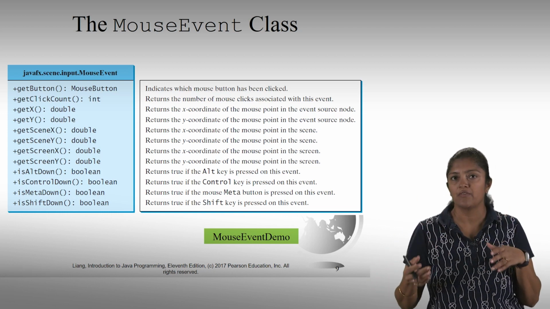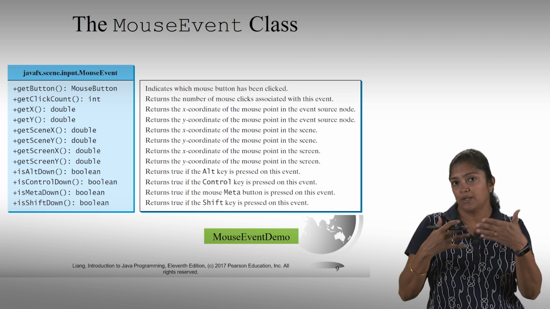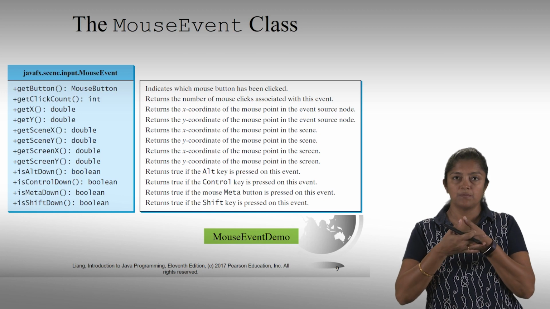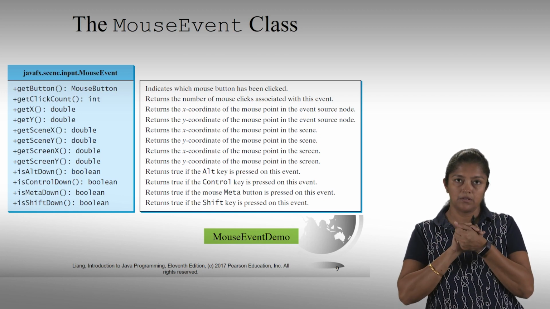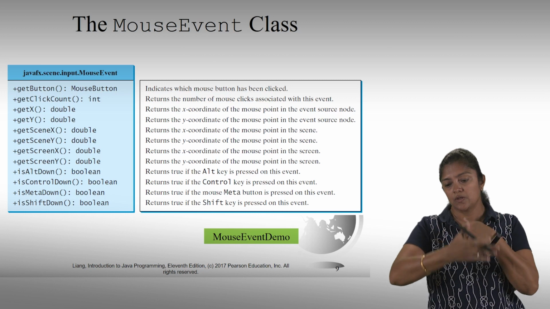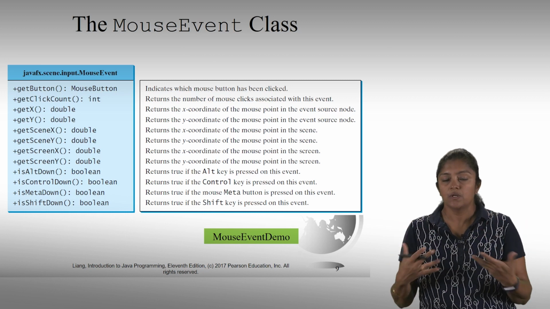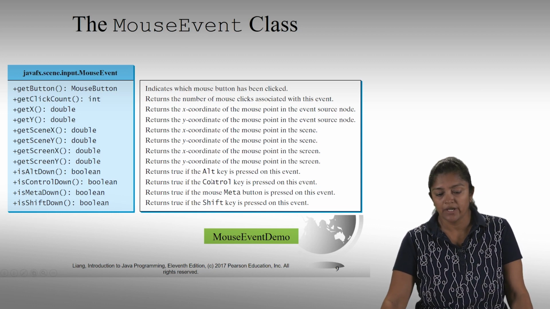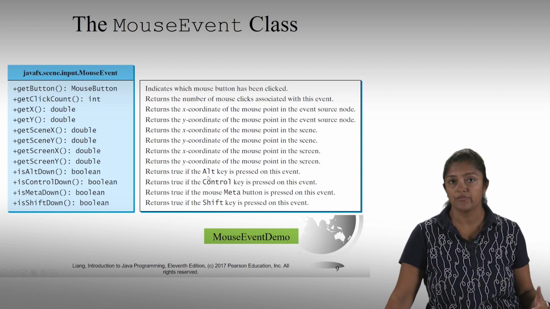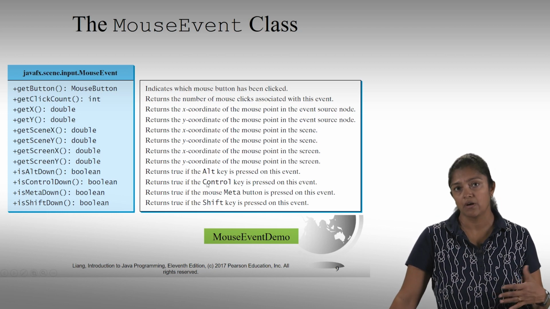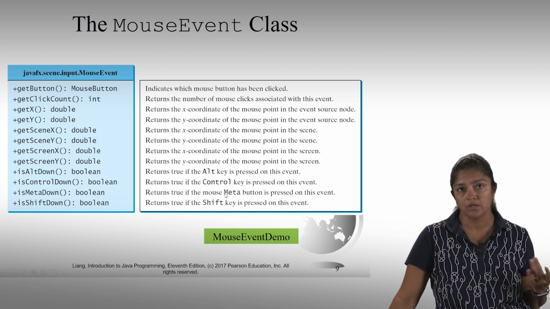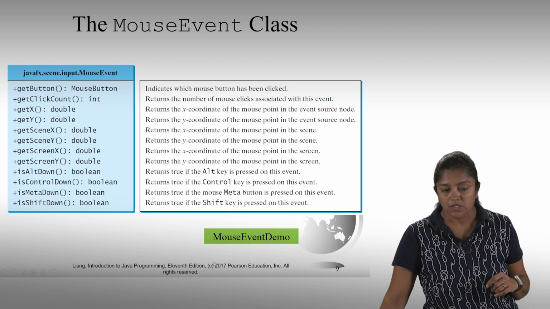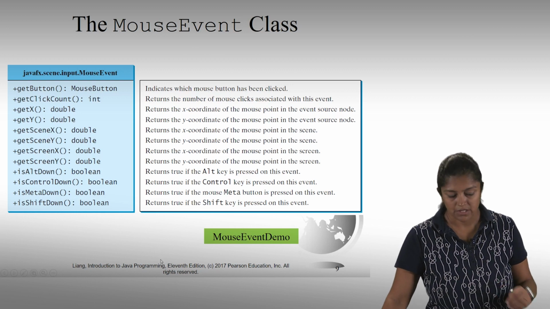So basically, the way JavaFX works is that there are multiple layers and container components. The assumption is that the source object is on the topmost layer, and that is on a scene, and the scene is on a screen. So it provides the x, y coordinates of all of those different layers. Along with that, it also provides some properties, so we can check if the Alt key was down when the mouse event occurred, or if the Control key was down or not. These return true or false based on whether those keys were pressed. So that's the MouseEvent class.